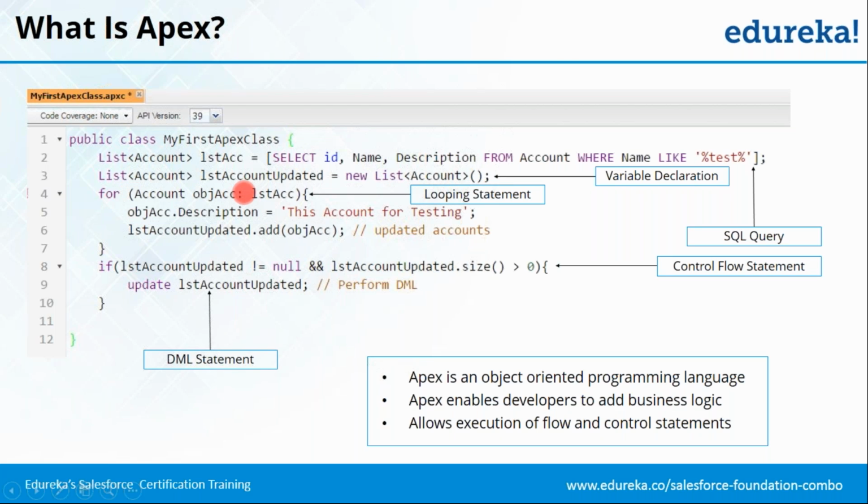And then I'm opening a for loop in which I'm going to store all these records. So for every description that's being added to my object, I'll say this account for testing, and then I'll add the objects in there. I'll close the for loop and all these things. So it's all pretty simple and pretty obvious. I'm not going to go through the entire code because I'll write something similar to this later.